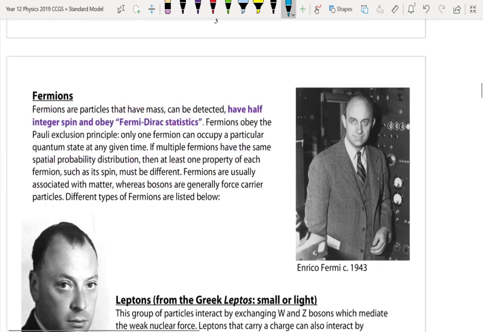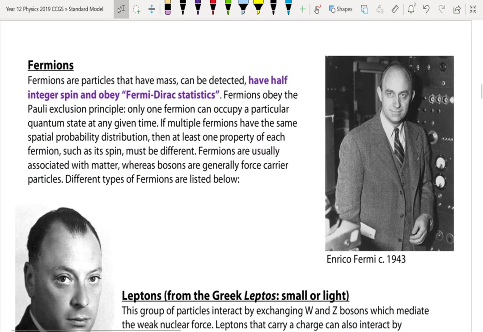Look at him, Enrico Fermi. You might have seen him in such Year 11 textbooks as Heinemann Stage 2 Physics. No, because you've got the new textbook. He was pretty big in nuclear physics, Enrico Fermi. He developed the first fission reactor with graphite and fissile material. Now, fermions, they are our particles that have mass and can be detected, and this is what all matter is made of. So right now, I'm looking at you, I'm looking at fermions. Okay?